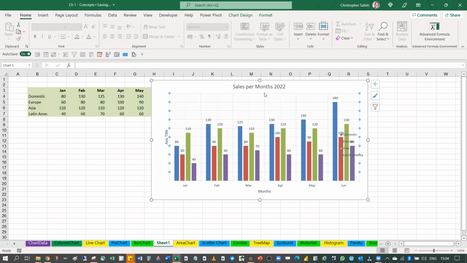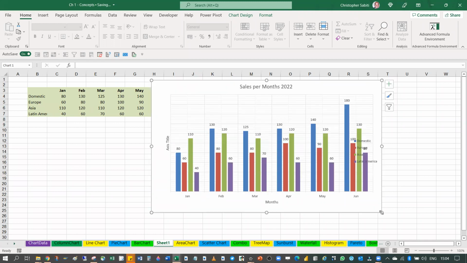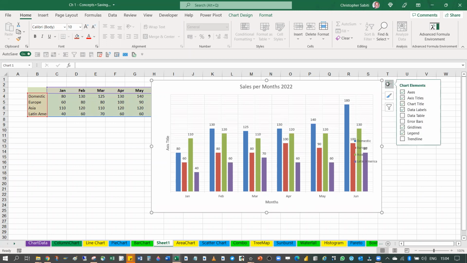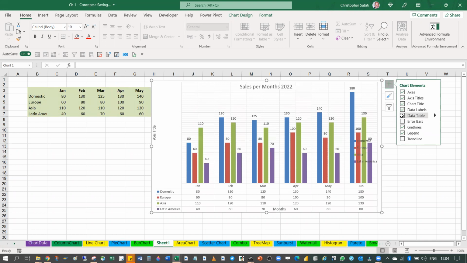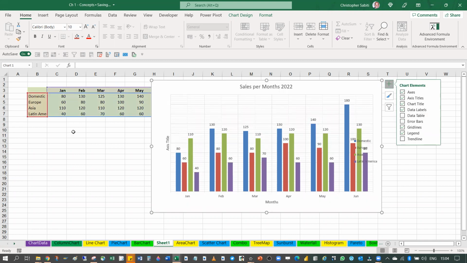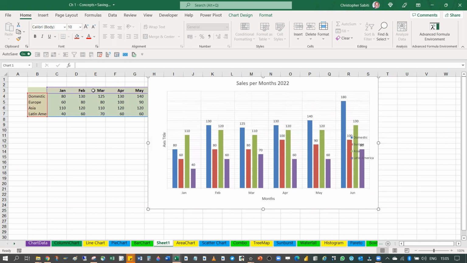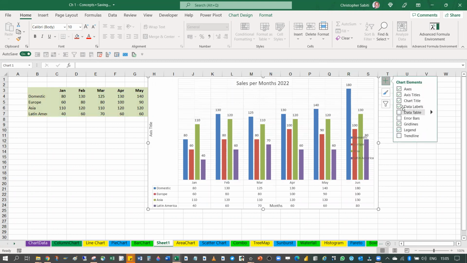Because we have activated all the grid lines, both main and majors, sometimes it becomes easy for you to read when you have grid lines, then you leave them there. Okay, now proceeding with other elements, they are data labels, sorry, data tables. If I'm going to share this chart, but I don't want to share the other table, but I want that table to go with the chart, what do you do? You come on the chart elements and then you say add data tables.